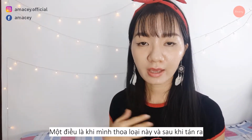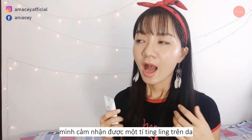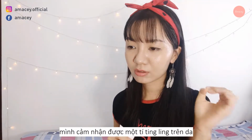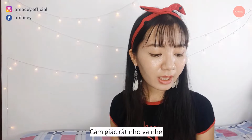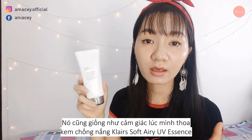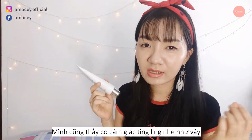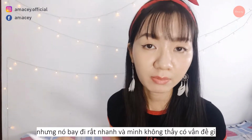But one more thing: when I apply the sunscreen on my face and after blending it out, I feel just a little bit of tingling sensation on my face. It was just very minimal, very light. It's like the time that I applied the Clear Soft Airy UV Essence. I also experienced some tingling sensation, but it faded away very fast. But I did not see any problem with that.